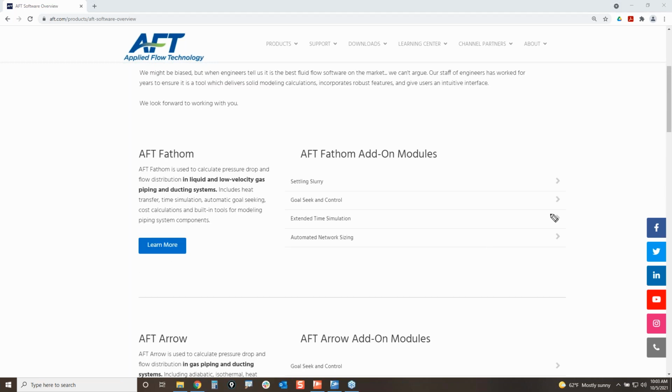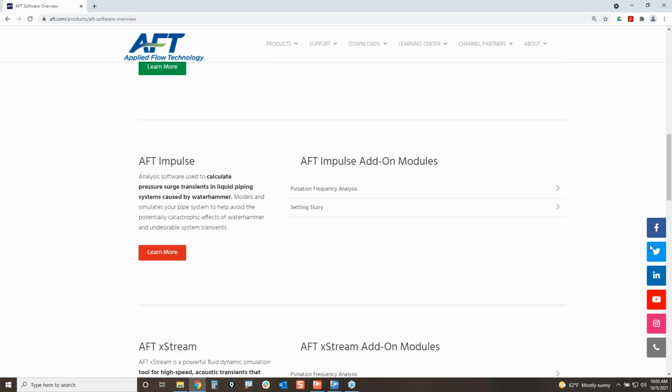So today I'm going to go over when would you use AFT Fathom with the extended time simulation module for doing transient modeling versus when you would use AFT Impulse for transient modeling right here. And so if you're doing a transient analysis, either tool might apply to your specific application. Both might apply to your specific application. And so we're going to go over the details of each of those in the webinar today.